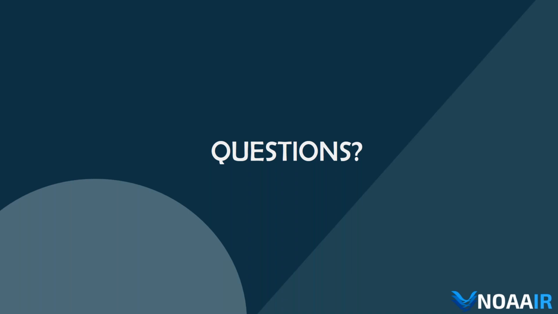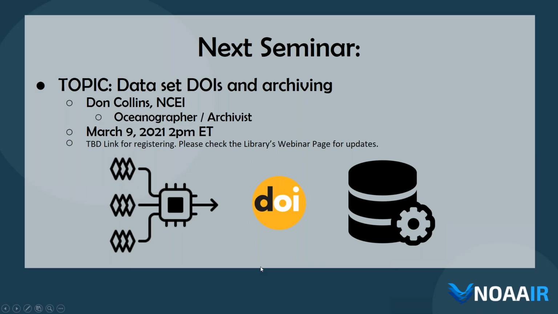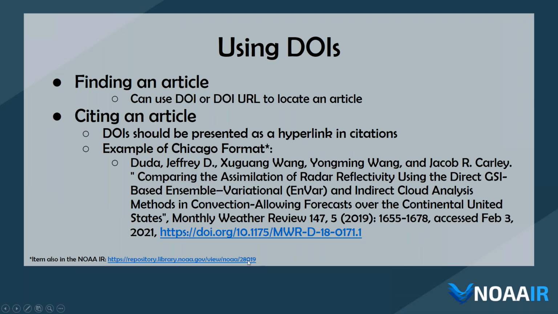So when you look at a URL, you can see down here on my slide, at the very end of the repository link, repository.library.noaa.gov/view/NOAA 28019. That URL points to this document in the IR. It always will, and it functions in a similar way. So if it's a pre-2015 item, there is an option for a persistent type URL, not exactly like a DOI, but it works in a similar fashion. So that is always an option.